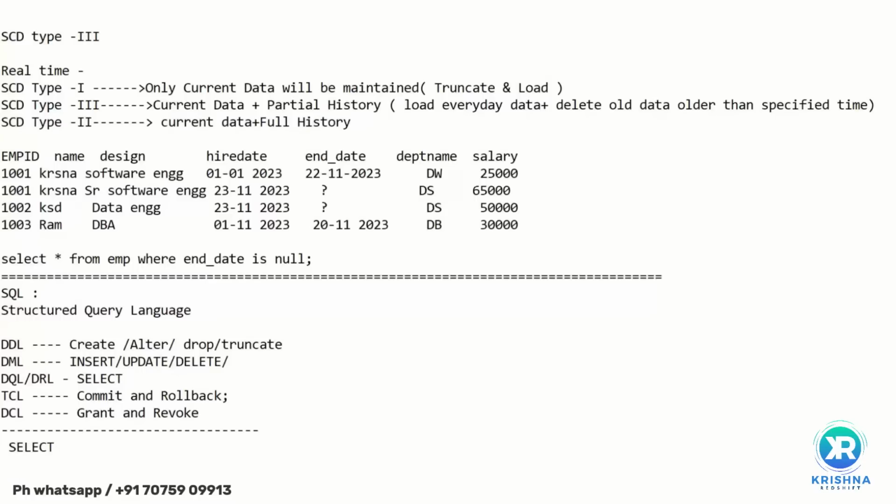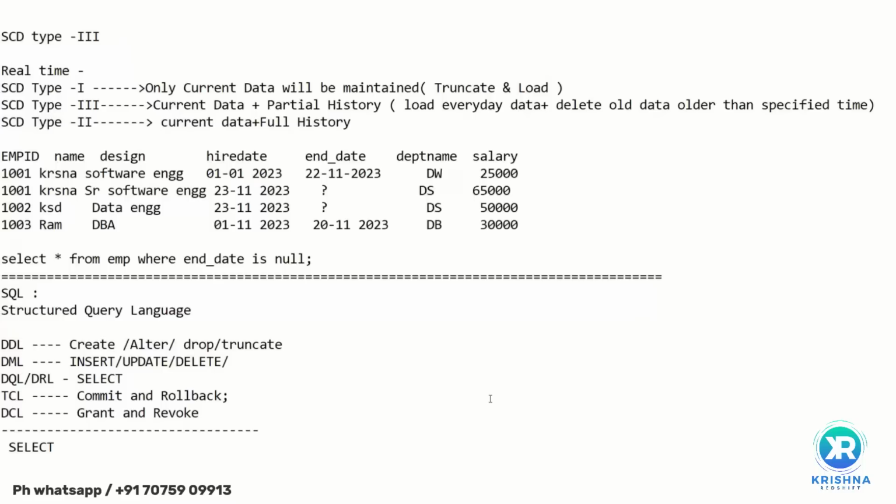Krishna, do you use any scripting language like PLSQL, that of Oracle database, or no? Only SQL is required for Snowflake. No, nothing.